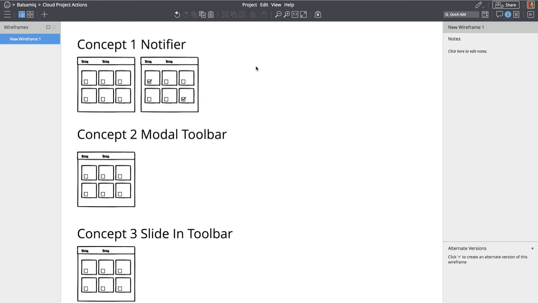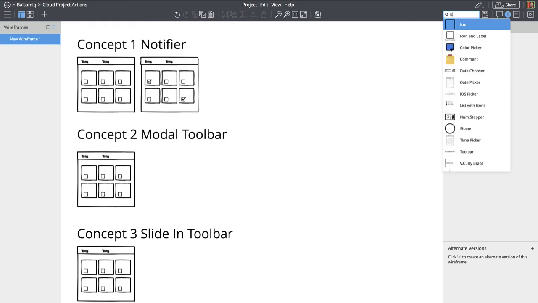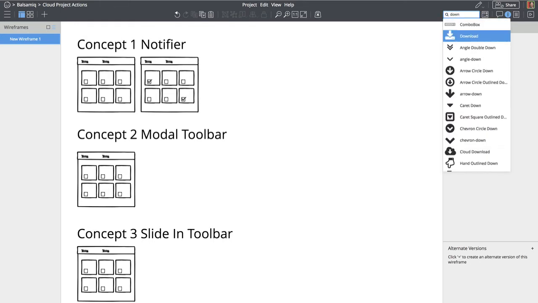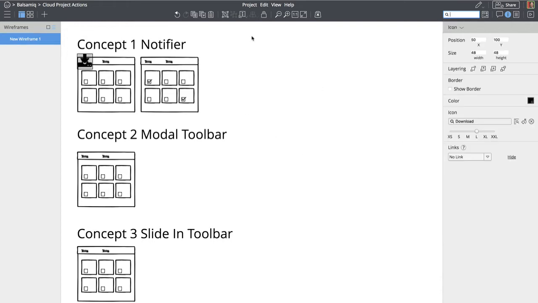So what happens now? Well, in every one of these cases, you get 2 different icons that will appear. You have sort of a download icon, I think, like this. I don't know if exactly this is what we have, but I'm going to use this one. Make that a little tiny thing.